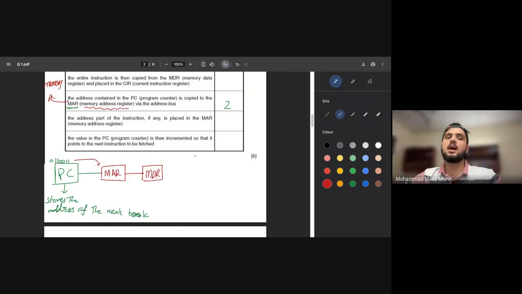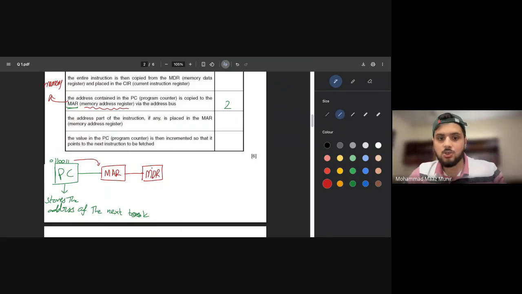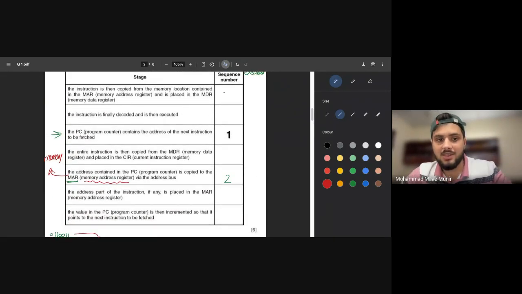So like you went, that guy told you Street Number 7 is this, and you drove your car inside, you saw in the house, okay, I have to pick up from here, and you picked up your books from there. So when you picked up the books, you won't give the books to the driver who showed you the way, you will keep them in your car. So the data which you take from that specific place is then stored in your memory data register. So your MDR stores the data. So the third one is going to be this, which is that the instruction is then copied from the memory location in the MAR and is placed in the MDR. Understood? Perfect. That's great to know.